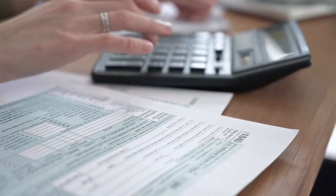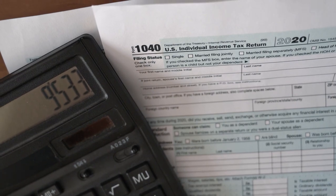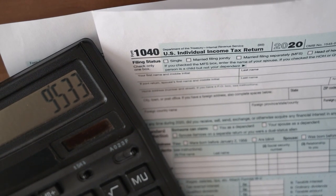In whatever country you're based in, you're always going to have to pay some form of tax when it comes to running a business. So you shouldn't avoid it. You should just see it as something you need to do. Even when you're an employee, you're always paying taxes, whether it's income tax. If you look at your pay stub or your pay slip, you're going to see that the government has already taken off their part of their taxes. So taxes is just something you need to pay, whether you're an employer or whether you're an employee. And it's just something that you need to pay if you do want to run a business.